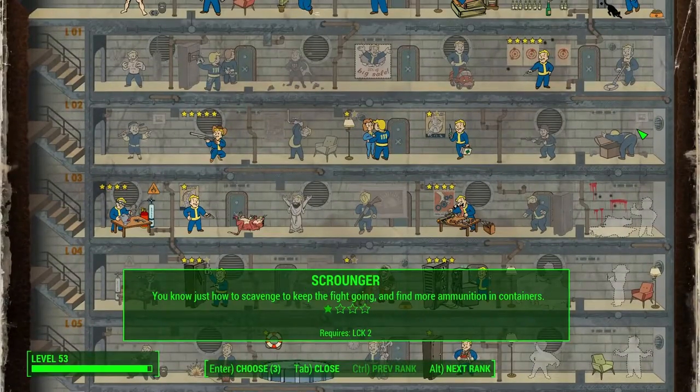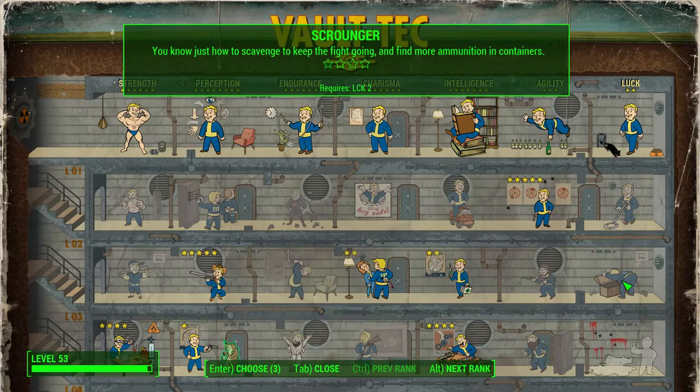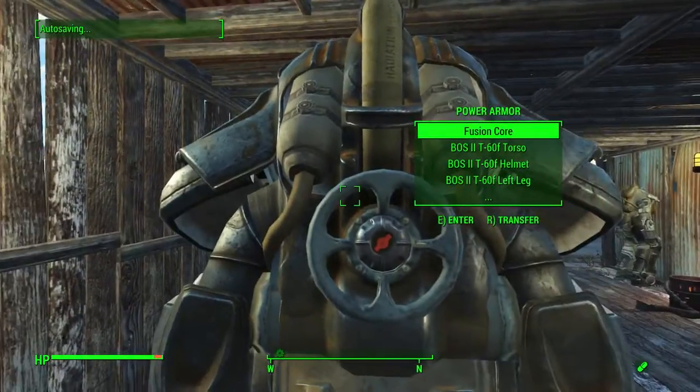And then somebody said I should get the... Is it Scrounger? Find more ammunition in containers. Is this the one, I think? Requires luck 2. I have luck 2. Let's see, this would give me more caps and containers. I don't really care about that. But finding ammo might be a good idea. Let's do that one. This one will find even more ammunition. Alright, sure, fine. Because Lord knows I need more ammo.